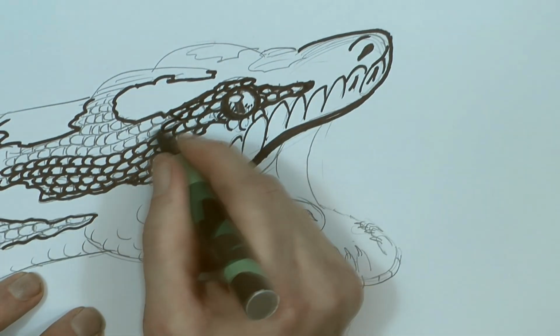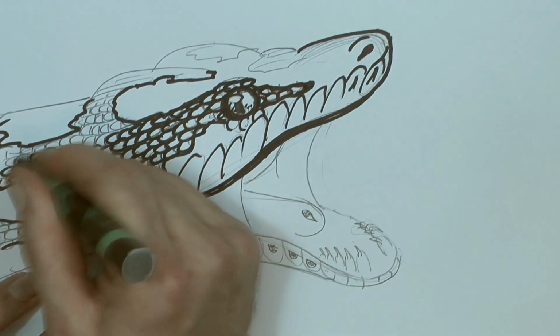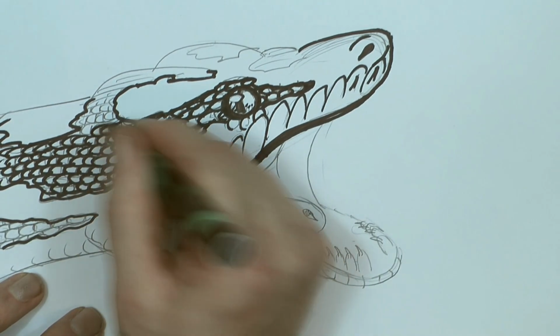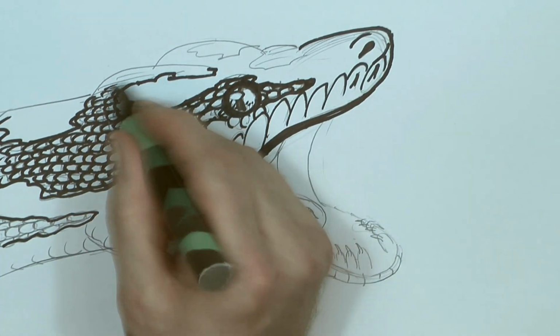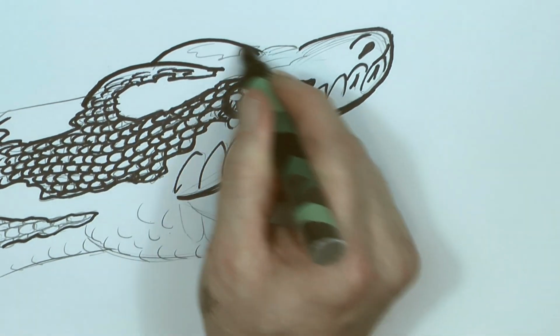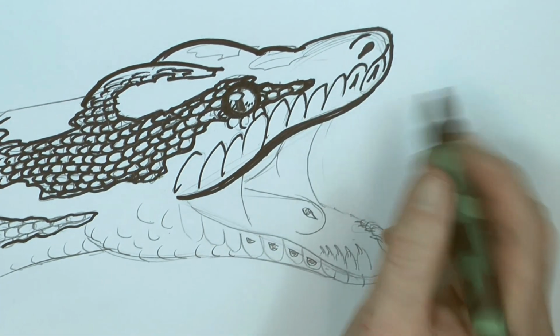Now the tricky thing is when you're doing camouflage, the whole idea of camouflage is to make it hard to really look at something. And so it makes it very hard to draw camouflage, which is what we're doing now. The way to get around that is to probably just, as I say, add a few thick lines here and there. That little bump there is because the eye's on the other side.